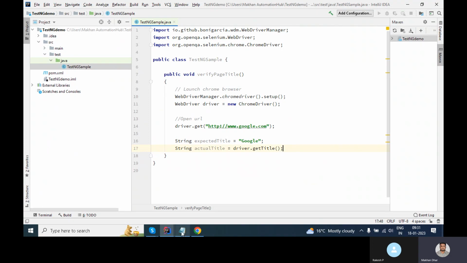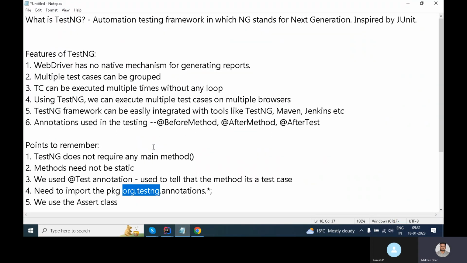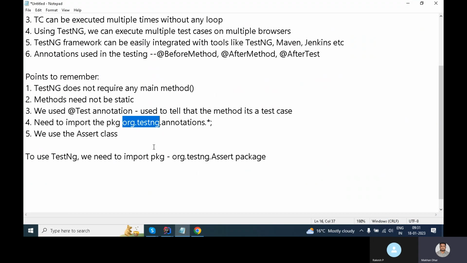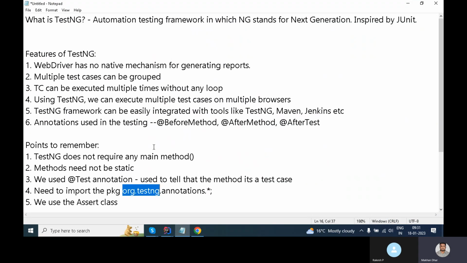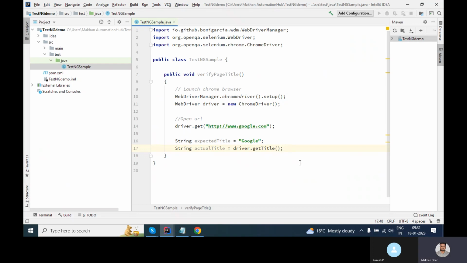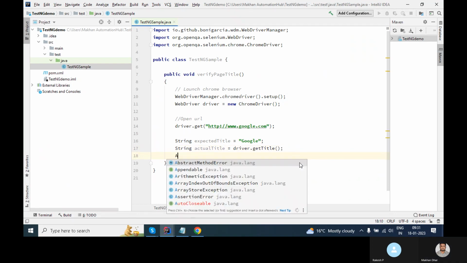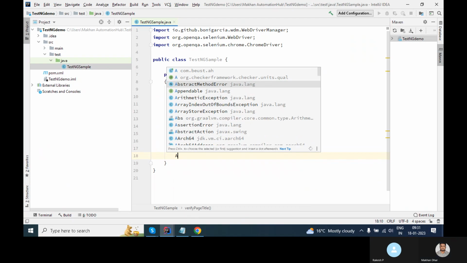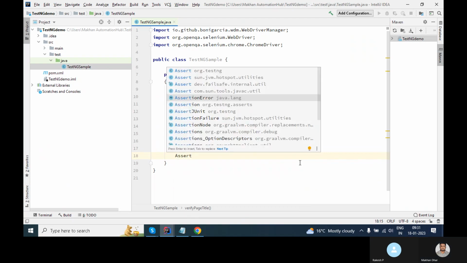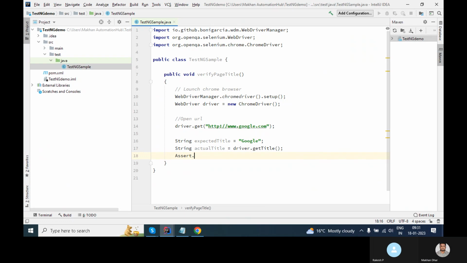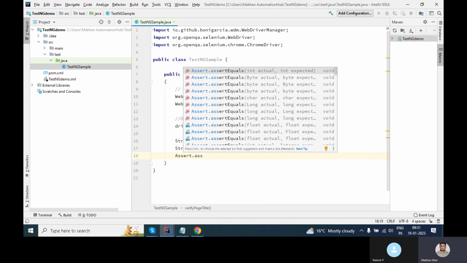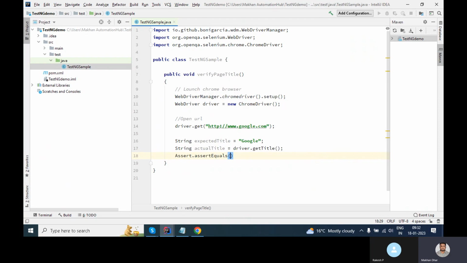Okay, now we mentioned that we use an assertion for comparison, like expected versus actual. So how to do that? Here we will mention Assert.assertEquals.